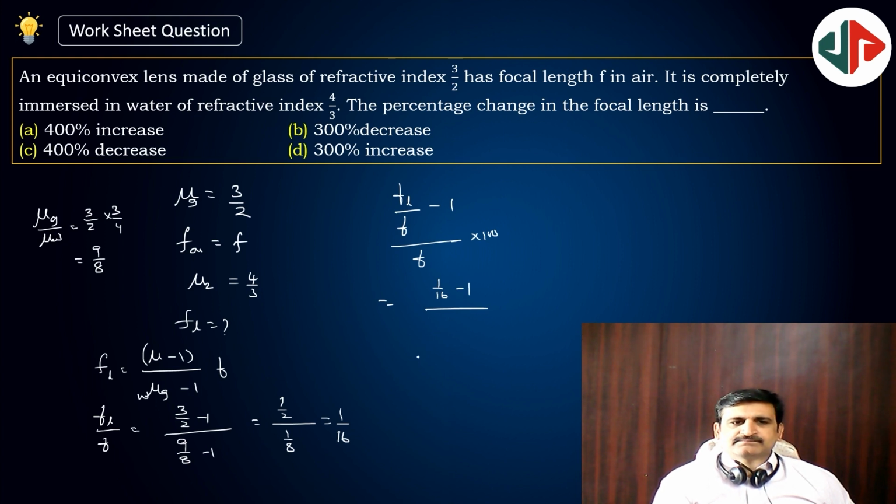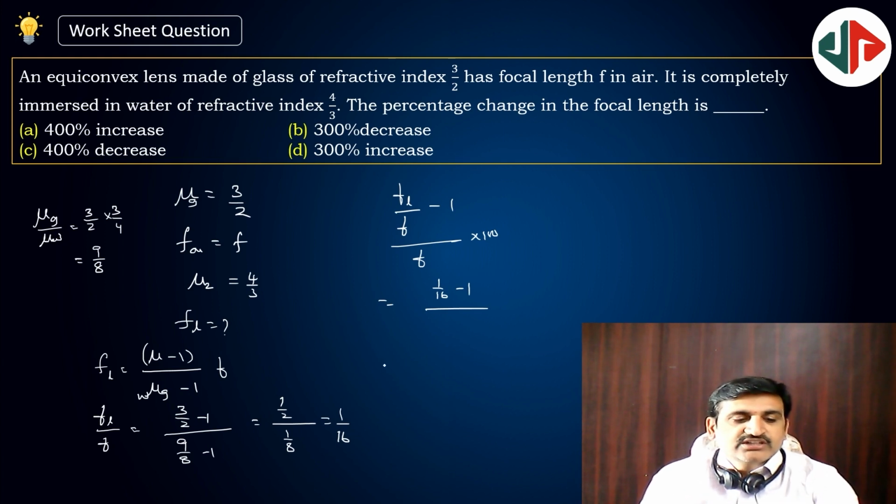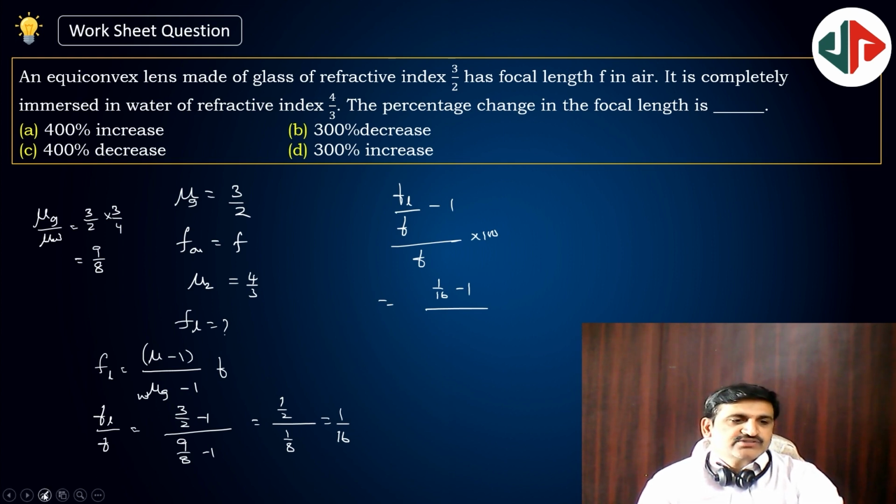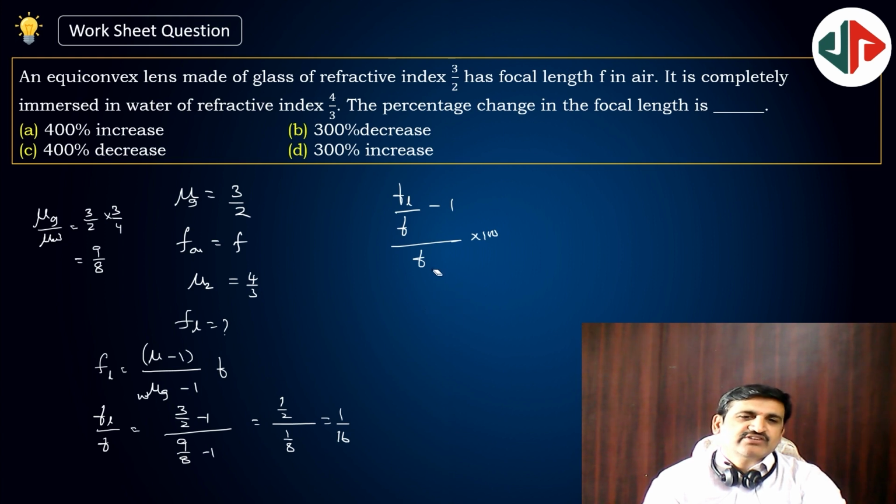That must be changed. F value, do we have any other way to calculate? No, F value we have no other way to calculate. 1 minus 16 by original I have to take, right? The shortest way is, it is taking a long way to simplify, so I would like to do it in a different way. Why should I follow that and this? I'll follow in a different way.